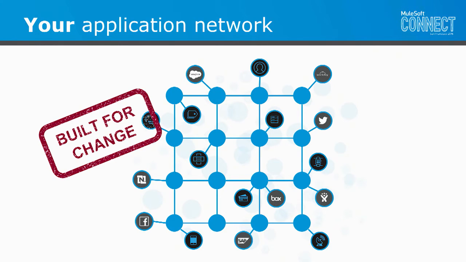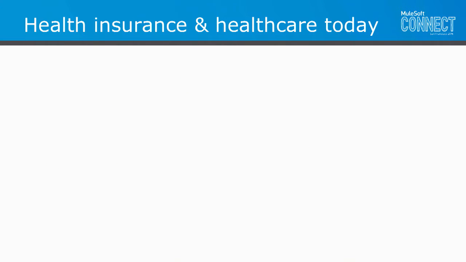Now I'd like to actually move to building out an application network for you right here on the stage. And we needed to actually choose some particular industry that's going to go through transformation. And it's actually pretty easy. I can't name an industry that isn't ripe or undergoing transformation right now. But I wanted to choose one that was actually very personal and something that a lot of us in the room are probably resonating with. So the one that I chose is health insurance and healthcare today, that industry.